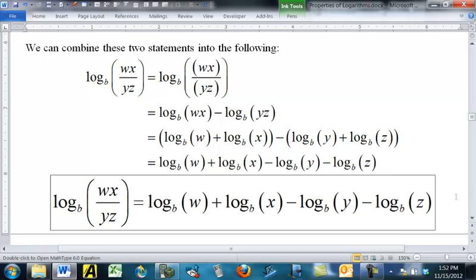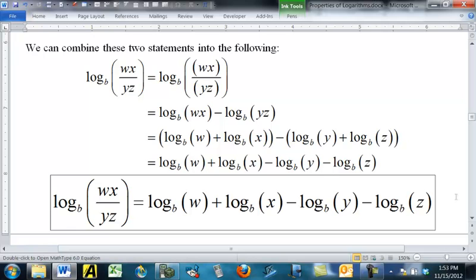Now, remember, all these properties of logarithms, or all the properties of exponents or radicals, are equalities that are always true, so they can go forwards or backwards. So we can take something like the left-hand expression here, log base b of wx over yz, and expand it out. Now we made it simpler in the sense that the things inside the logarithms are simpler, just a w or an x or a y or z, just a single variable. But we made it more complicated in the fact that we've got a whole bunch of logarithms rather than just one. We can also go the other direction.